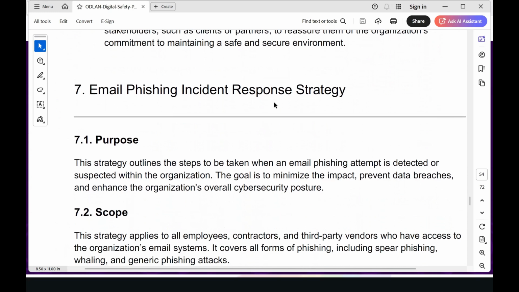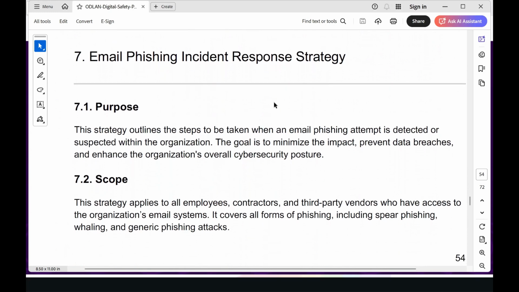The next section here is on email phishing incident response strategy. So we have a section on how to deal with the inevitable email phishing that you receive. Most of your email phishing will go to junk mail. Occasionally that will come through.